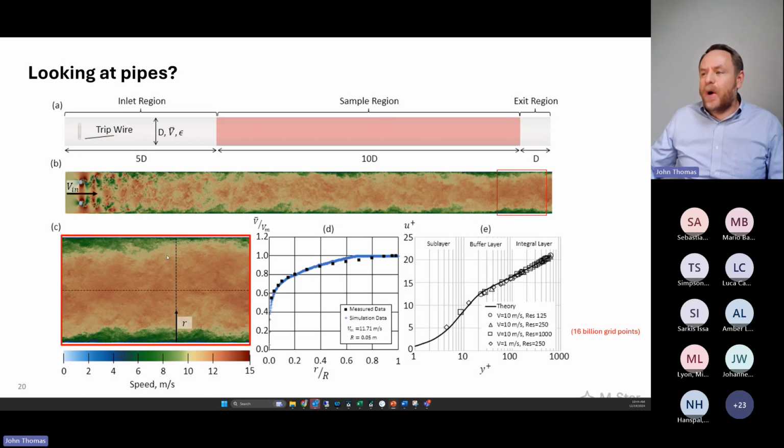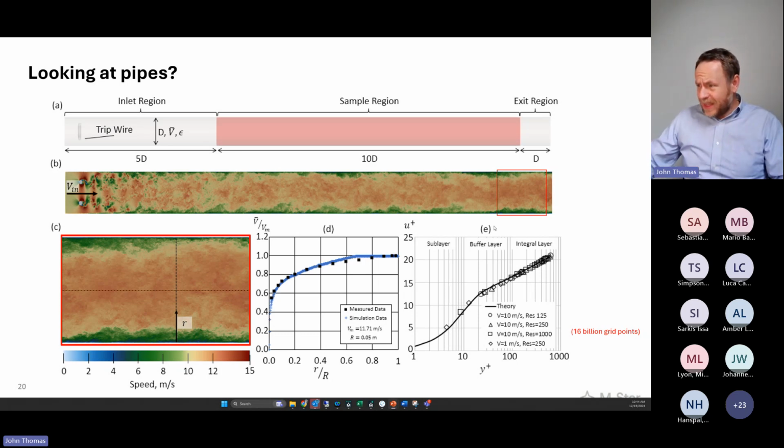And they do. I spoke about this last time during our heat transfer seminar and talked about how very high resolution M-Star simulations recover this near wall behavior. When I say very high, this is 16 billion grid points on a 64 GPU DGX system from NVIDIA. So that's very high resolution. But to be sure, it's there as the goalpost, the standard. Now that we have this in the bank, we can compare against it and see how LES filters behave as we go to coarser resolutions, where we may not want to run 16 billion grid point simulations.